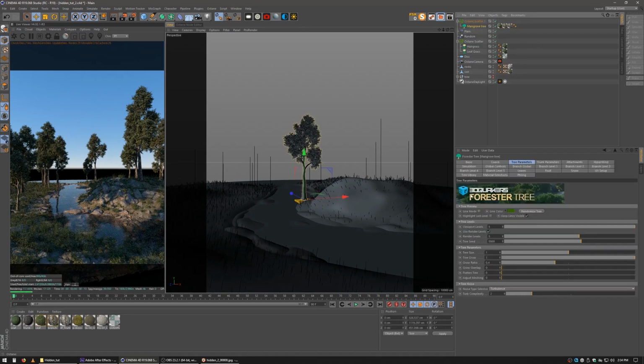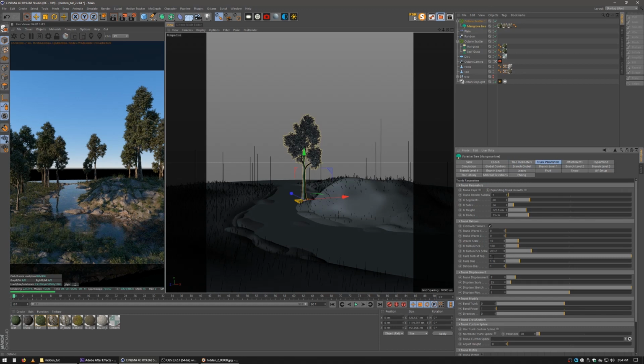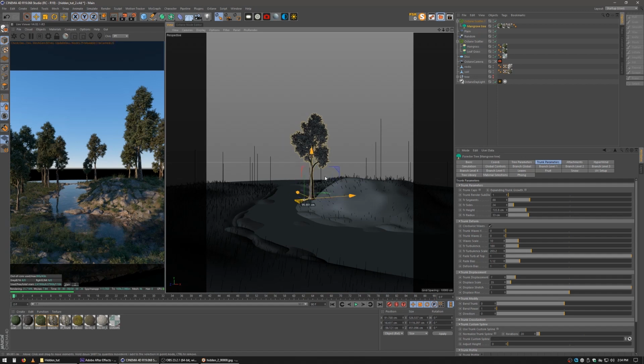So what we're going to do to this is take the trunk height, because this is what a tree would look like really if it was growing out in a field somewhere. But when you're in a forest, you'll see that trees don't really grow like this inside a forest. They grow a lot taller and a lot thinner. And that is going to really help with lighting. So I'll take the trunk height and we're going to bring it up quite a bit.